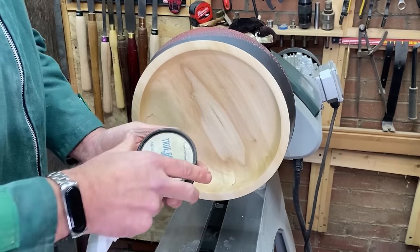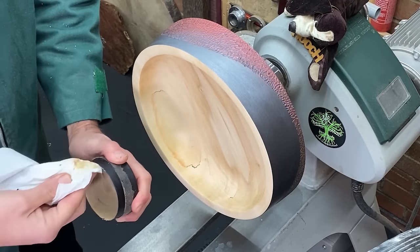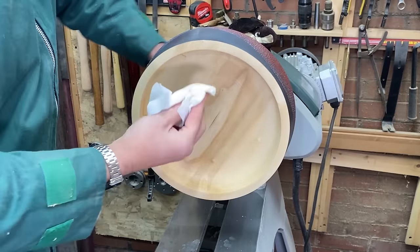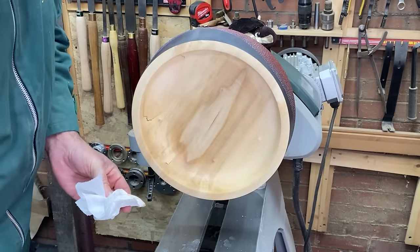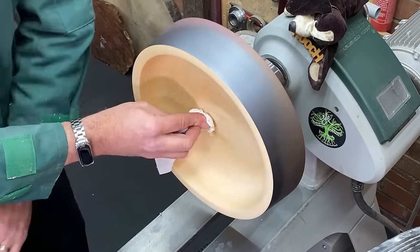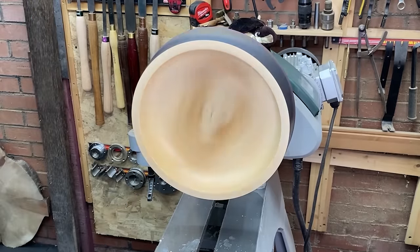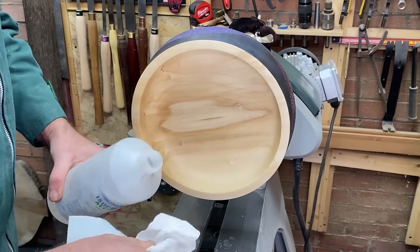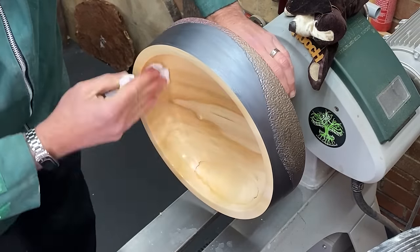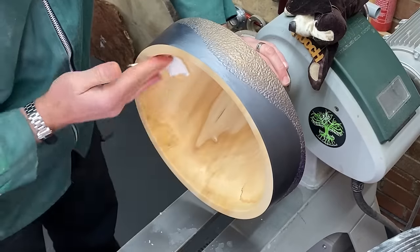Okay, that's had plenty of time to dry. So now for the abrasive paste, I'm going on with True Grit abrasive paste. Buff this straight in, starting off at the slow speed and then building it up. Clean this off with just some isopropyl. Right, I'll give this a chance to evaporate and then put on the final finish.